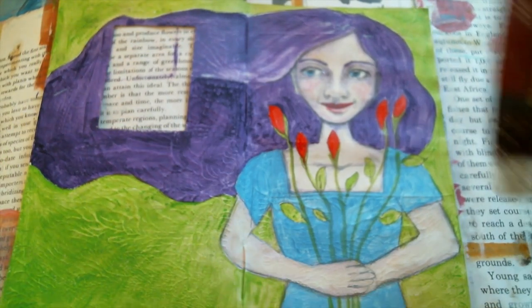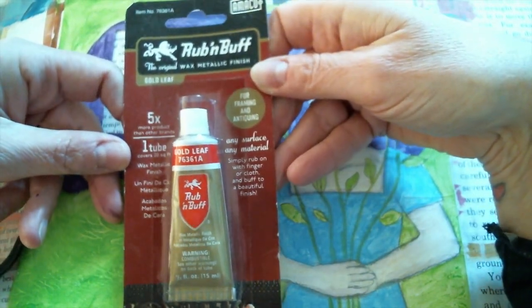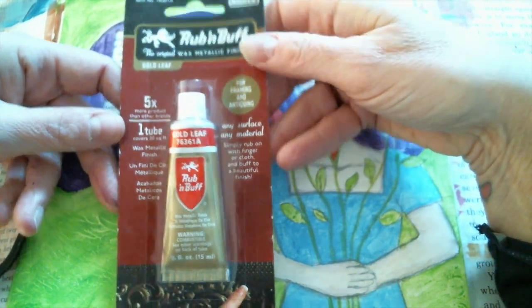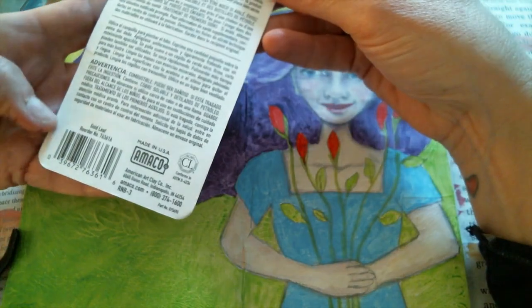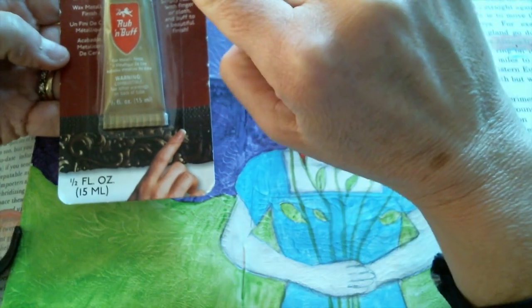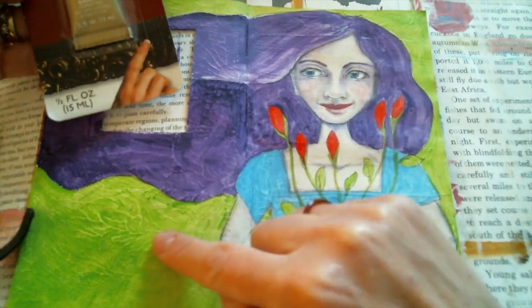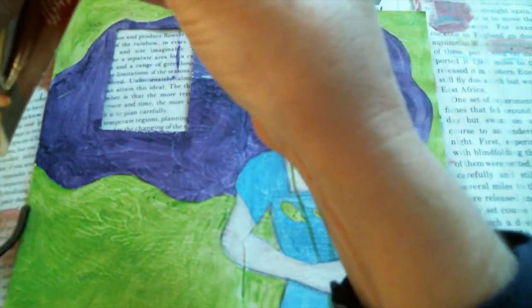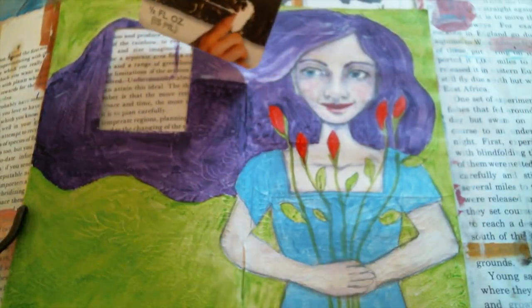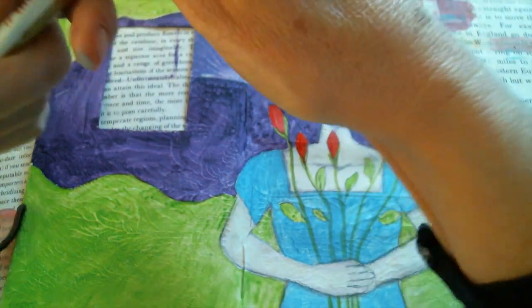So I dug around in my stash, and I've had this rub and buff. I've had it years, so it might have gone off. This is what happens, isn't it? You get these things and then you don't use them. But apparently it leaves a wax metallic finish, so I can rub over the top of the texture and buff it, and hopefully it'll leave a sort of gold on the top. So I'm going to have a go now.